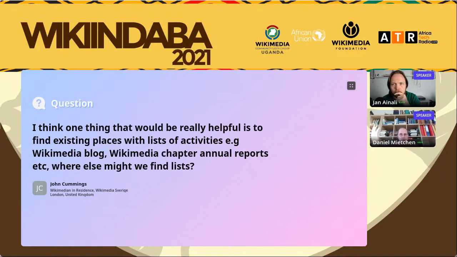We can also invert this, where suppose we have a list, which we do right now. What is the best place, or what are the best places, to advertise this list? Where's the best place to have it sit, and maybe where the best place is to have pointers to it? Yeah, because we don't want to have too many copies. Maybe we should actually host it on Wikidata and then provide a mechanism to edit it in a collaborative fashion via Listeria or something like this.